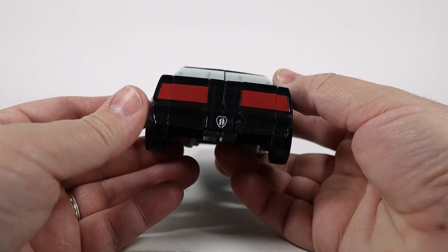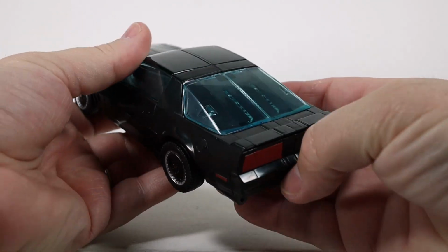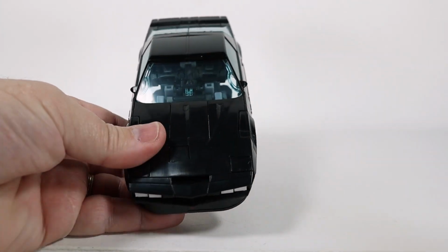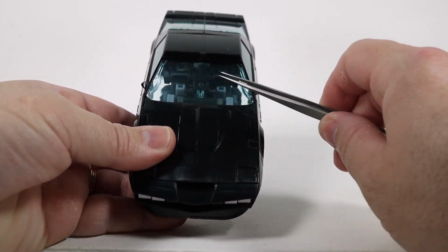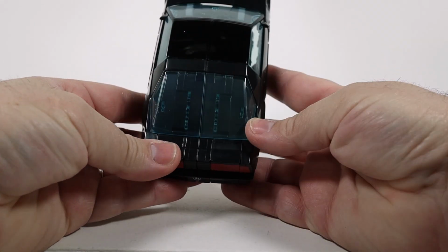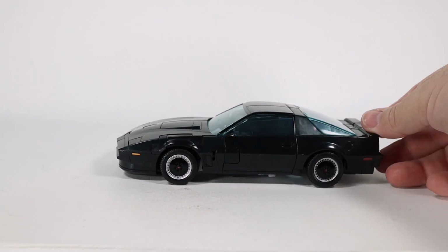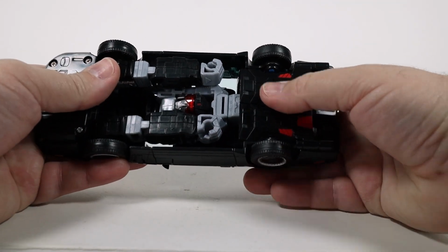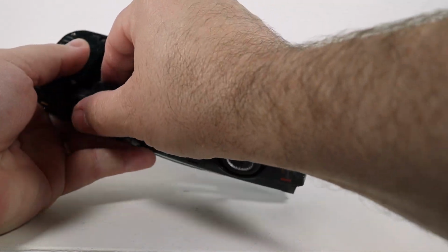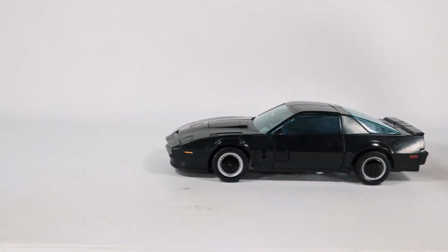Oh, that's kind of disappointing. There's no Knight license plate on the back of the car. It's just like the logo of the company. This is kind of cool. I really like it. Unfortunately, you have all of this robotic junk that you see through the front windshield, but you can't really see anything through the back windshield. But the idea is still kind of cool, although it's interesting. He's having a bit of a tough time here. I don't know if it's the way, might be just the way he's tucked in. I do that. Oh, that seems to be a little bit better.